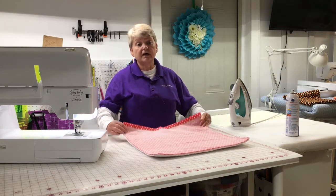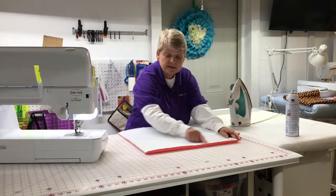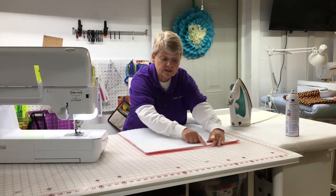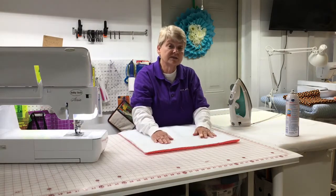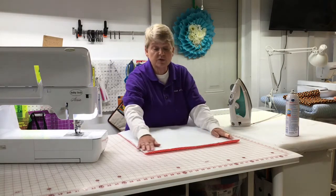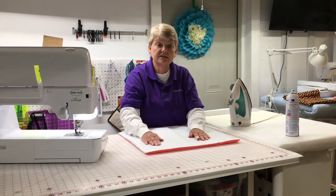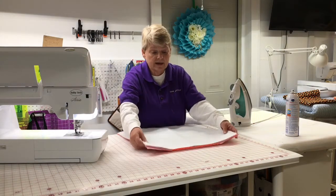Once I do that, I'm going to turn this over. I trim my Insel Bright with my scissors across wherever the press line is. The reason I do that is because when I turn this right side out, I want to be able to sew this final seam, and so it will be nice and flat and easy to put together. I'll show you that when I get this thing turned right side out.